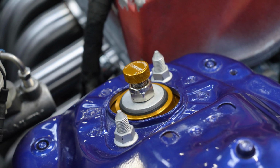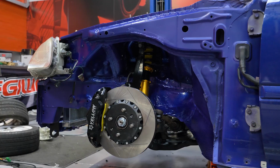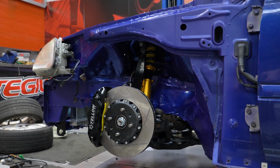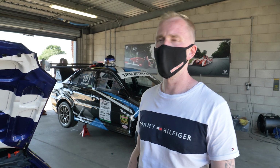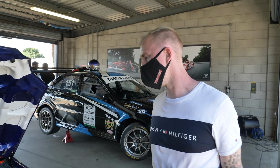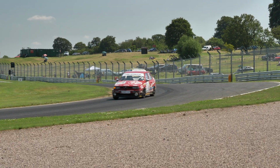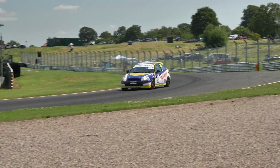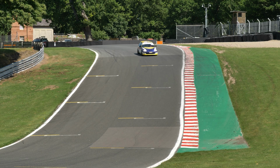So we can see that you're running Yellow Speed Racing coilovers. What kind of difference do they make to the car? The coilovers, these are premium competition, so they're not really a road-friendly coilover in the slightest. So I certainly wouldn't nip to Tesco in this car anymore unless you want all your eggs smashing and stuff. But on track they feel incredible. They are valve and spring rated with track driving in mind.